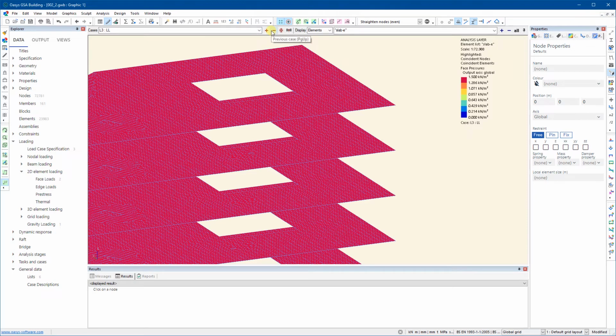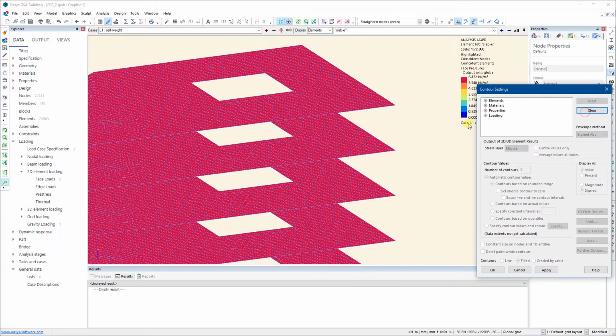If I use a plus and minus to cycle through the load cases, the SDL is 2. It hasn't changed the colors because it's scaling the contouring. I haven't set it as a constant. If I go back to the self-weight, it's 6.472, which is based on the thickness of the slab and the weight of the material itself. So that's showing me, and again, it's important to check that you have applied the loads correctly. And this is one way to do that.